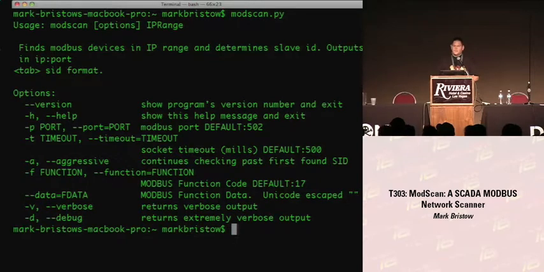Wow, that was awesome. Right? If you run it with no options, it gives you all the options, just like every other tool in the world is supposed to do. Well, it works just like you expect it to. That's the same option list as we saw before, so I'm not going to go over it. ModScan in its most basic interpretation is you want to run it against a single host. So let's give that a try, and hopefully everything will work.